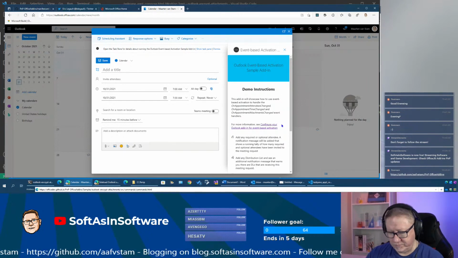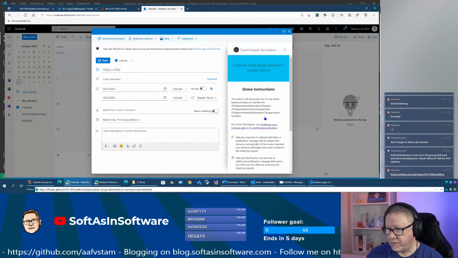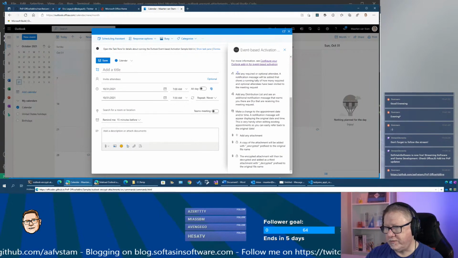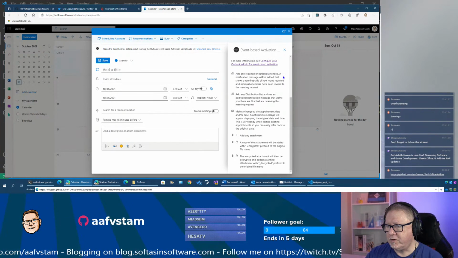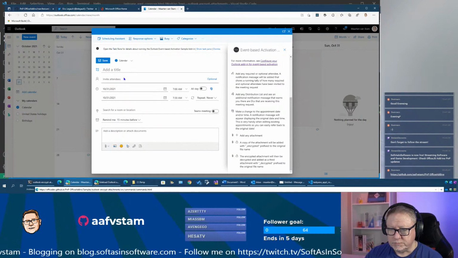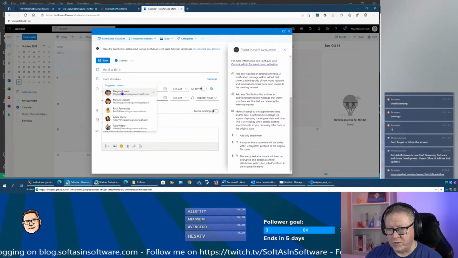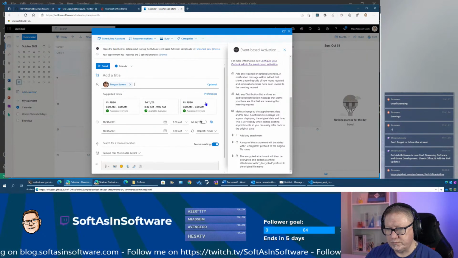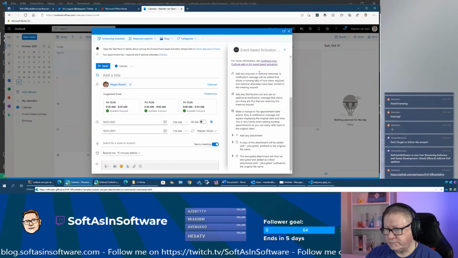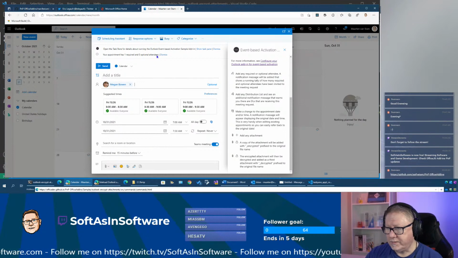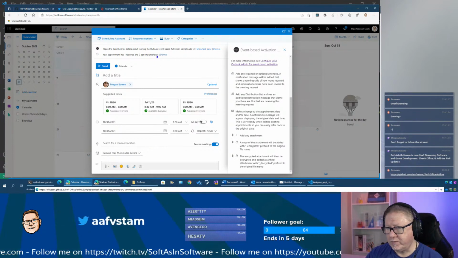For more information, see configure your add-in in Outlook, same thing. Add any required or optional attendee. Invite attendees, Megan Bowen. A notification will be added that, yeah, there's one required, one optional.